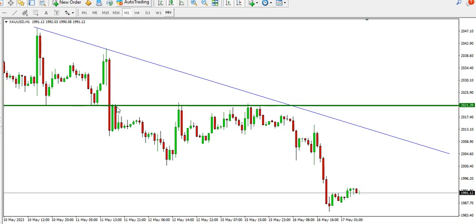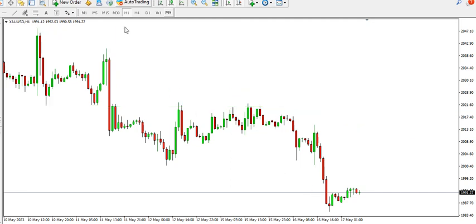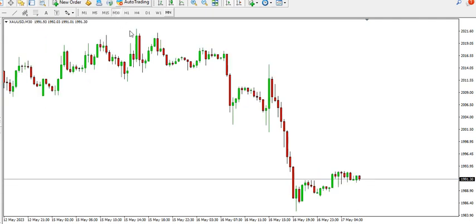Now this support around here became resistance twice. Okay, so we have a liquidity zone here as well. Look at it, and the price dipped. All right, so that's that for the 1-hour time frame. Gold is bearish on the 1-hour time frame. On the 30-minute time frame it is bearish, and we are seeing something like a flag, a bear flag. Seeing a bear flag on the 30-minute time frame.